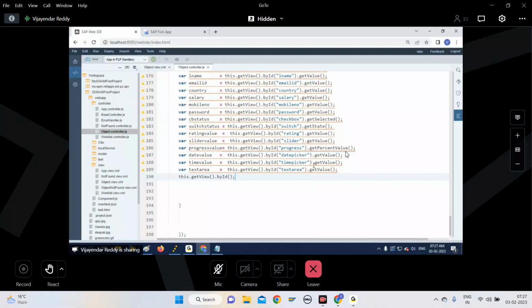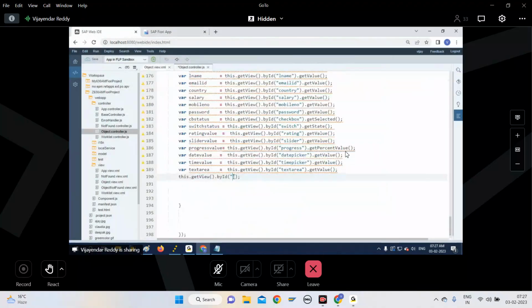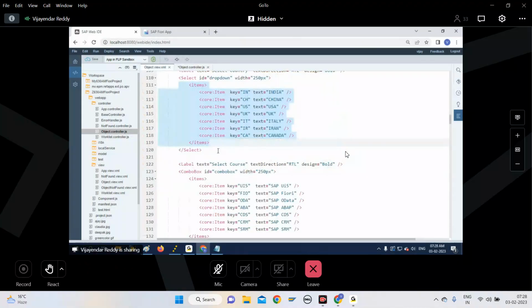The ID is drop down here, so let us provide that ID here. So the drop down box contains a collection of items, basically.